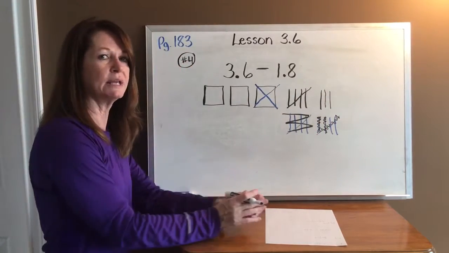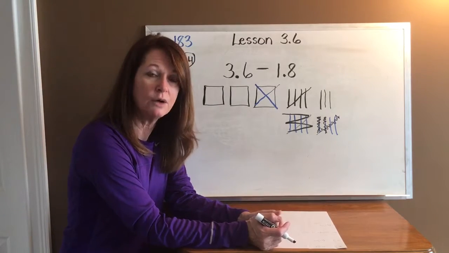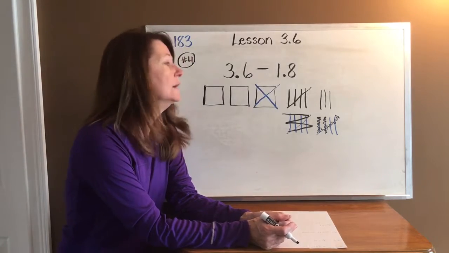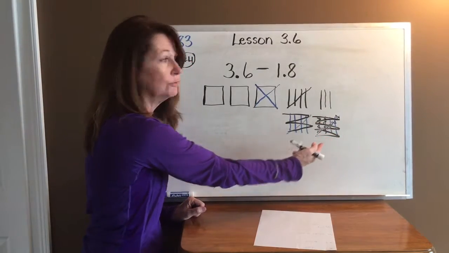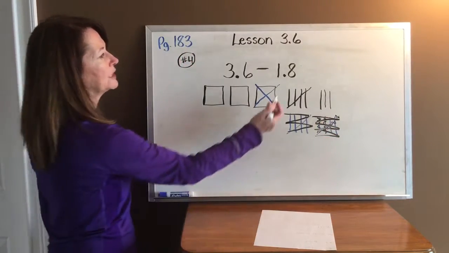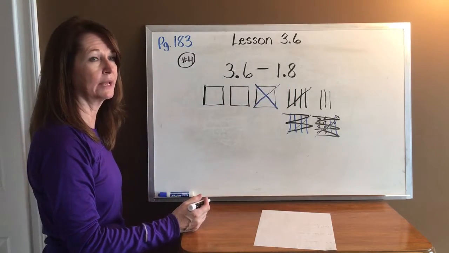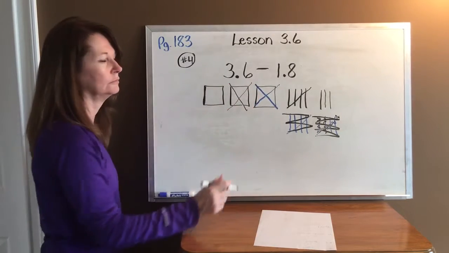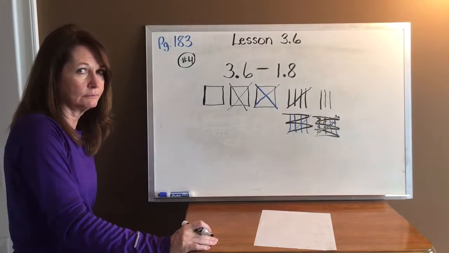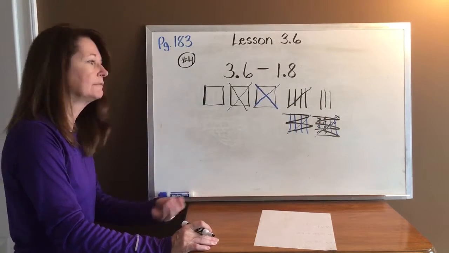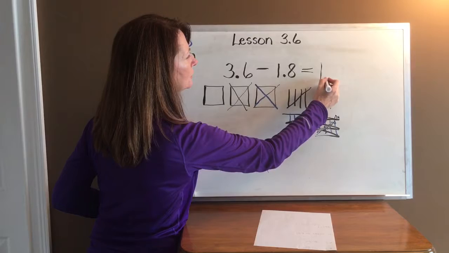Okay, now I know that gets kind of messy, but fortunate for you, you're using a pencil and paper, and you're working along with me right now. So you can use your eraser, okay? All right, so I've got 2 right there, so we don't have to worry with this anymore because I moved those 2 up there. All right, so I took my 8 away. Now I need to take my 1 whole away, right? So mark off my 1 whole. My answer is going to be whatever I have left. Makes sense, right? When you subtract, you have something left. So in this case, I have 1 whole.